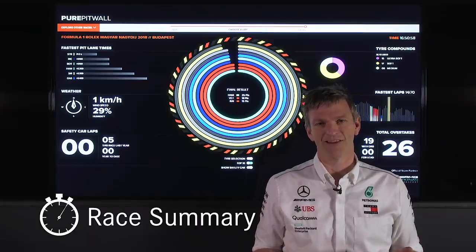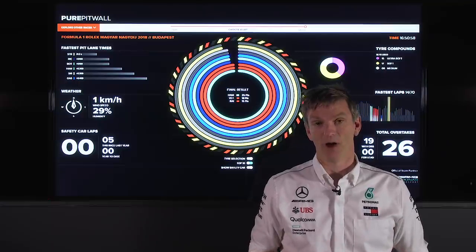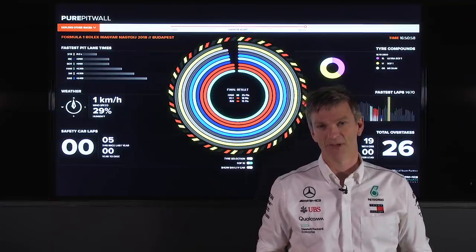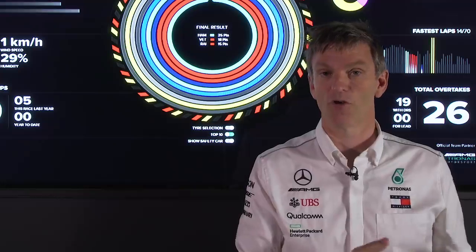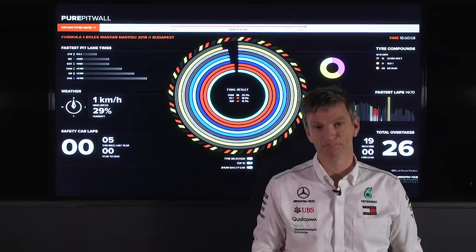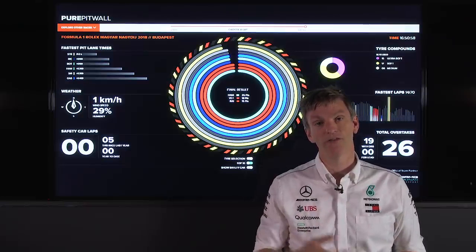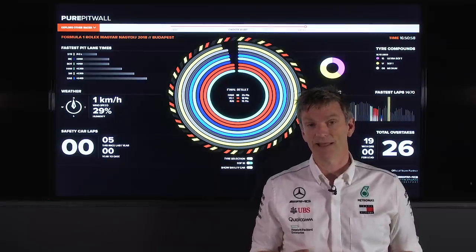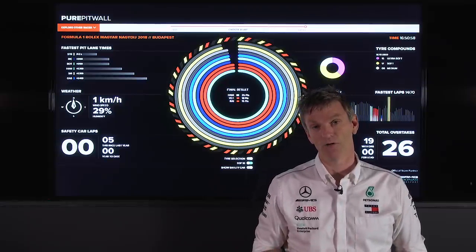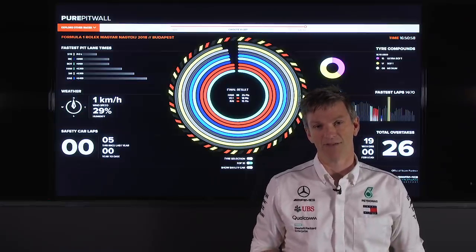Two good starts from Mercedes cars saw us in P1 and P2 at the first corner, with the Ferraris pursuing behind, with Vettel at the lead of those two Ferraris. Stayed that way until about lap 15 when Raikkonen came in the pits, forcing us to have to follow with Valtteri in order to not be undercut by the second Ferrari. That left Vettel an opportunity to try and pursue Lewis, who was a few seconds up the road at that stage. Unfortunately for Vettel, he wasn't actually able to make any inroads onto Lewis's lead because both cars were very evenly matched at that stage of the race.